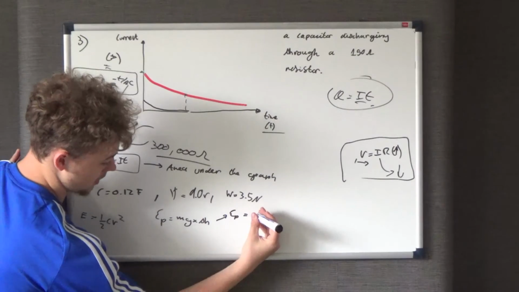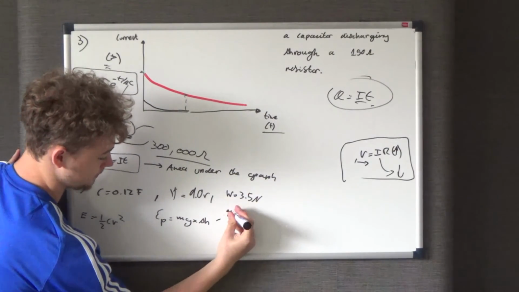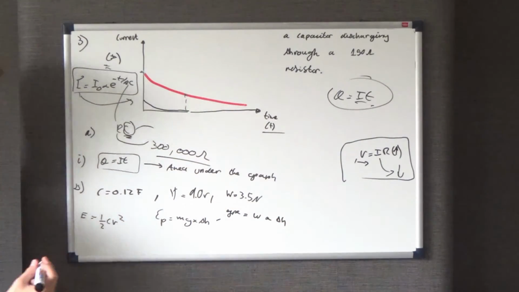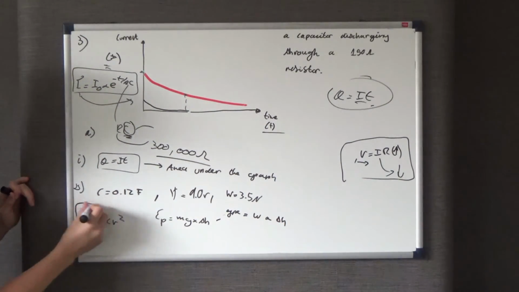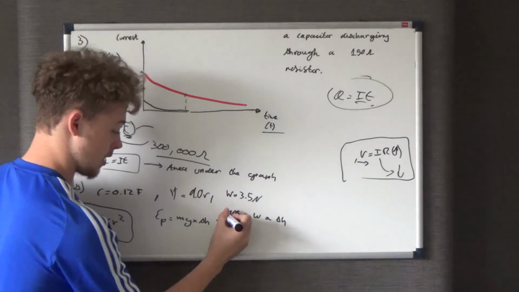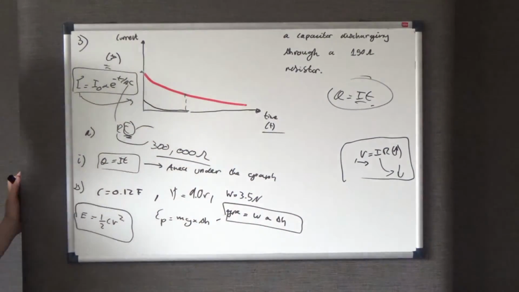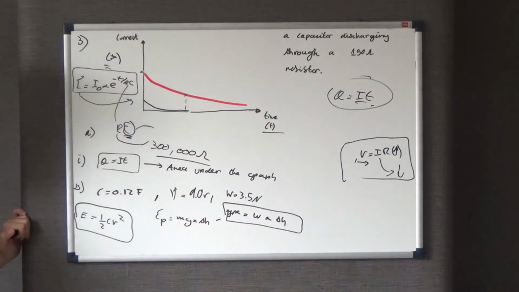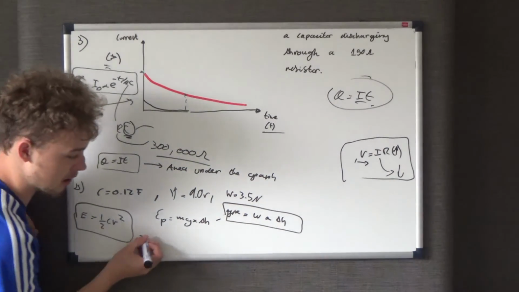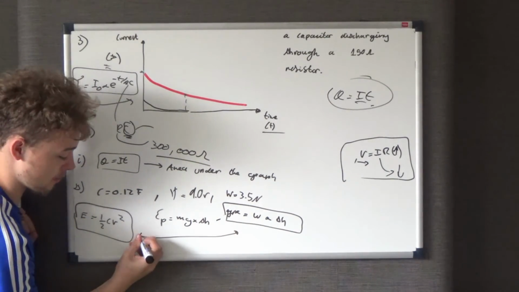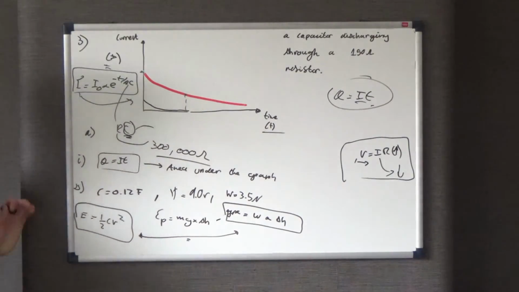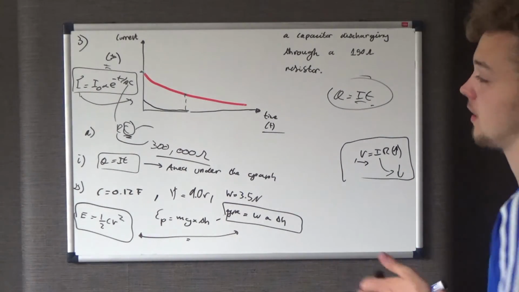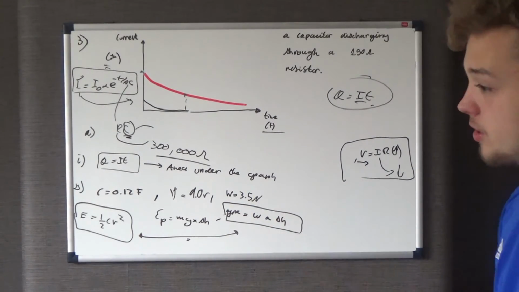GPE is the weight times the change in height. And if it's 100% efficient, the energy of the capacitor, as I say, E equals a half of CV squared. That's the one I've chosen. Now you could work out what Q is from this, but there's no point, because we've got enough to use the equation. So therefore, you make these two equal to each other and simplify down and rearrange so you can work out what the height ends up being. Now remember you're giving it in meters unless it asks you otherwise.